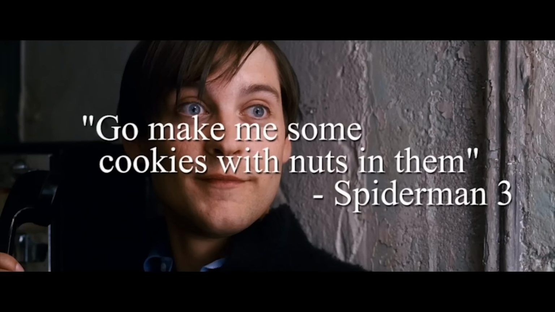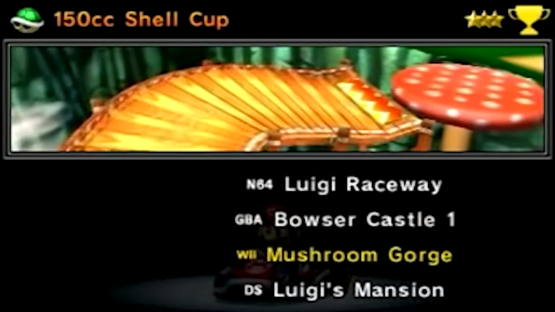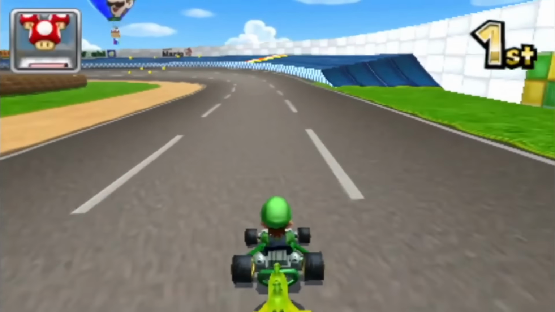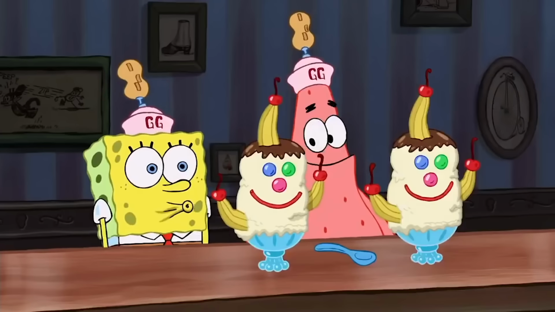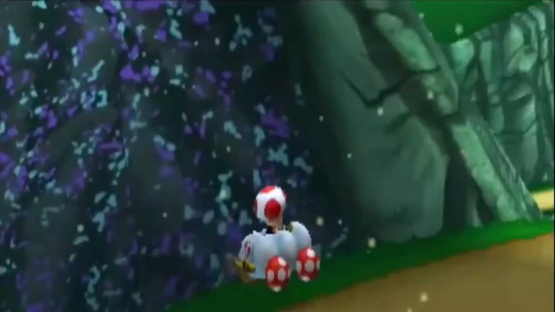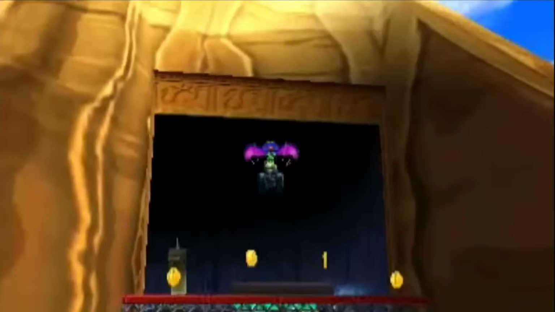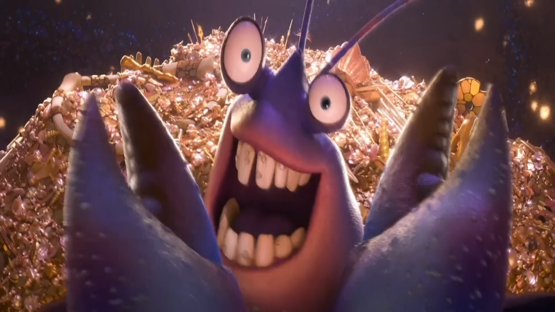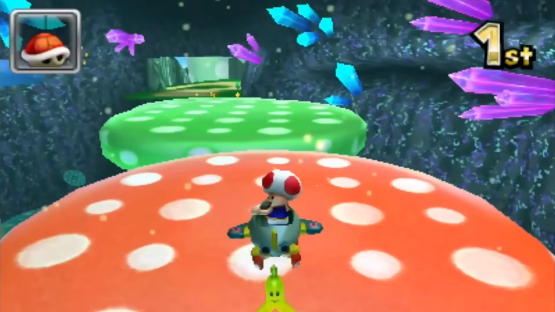Wow, it was nuts. It was also the point in the Shell Cup where the game said, okay, you ate your vegetables with N64 Luigi Raceway and GBA Bowser Castle 1. Now it's time for you to eat nothing but dessert for the rest of the Retro Cups. Truly, it was a wake-up call that Mario Kart 7 was not messing around in terms of giving me exactly what I wanted. Anyway, how's the course itself? Still the same Mushroom Gorge as ever, for the most part.